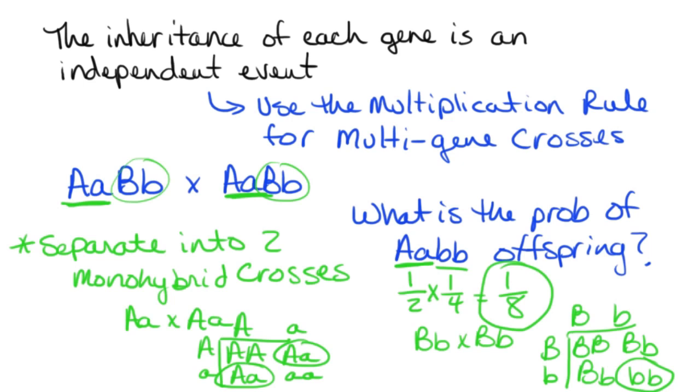So 1/8 of the offspring should have this particular genotype to them. If you wanted to double check this, you could go and draw the big Punnett square. With the Punnett square, we do have a total of 16 boxes if we're looking at a Punnett square for this particular cross. So if there are 16 total boxes, 1/8 of them should have this, which means that you should be able to find 2 boxes in that big Punnett square that do match up with this particular genotype. So obviously a much faster way of doing this than filling out that whole Punnett square.